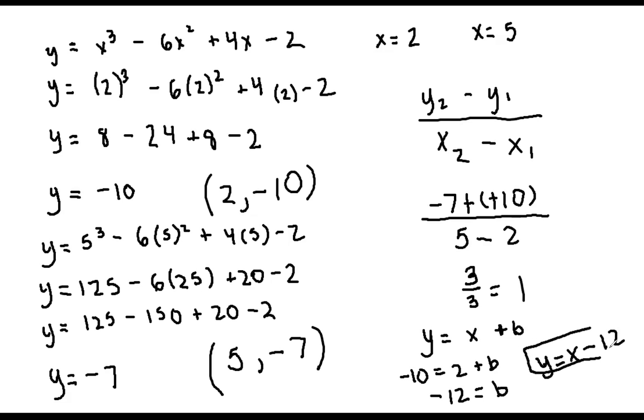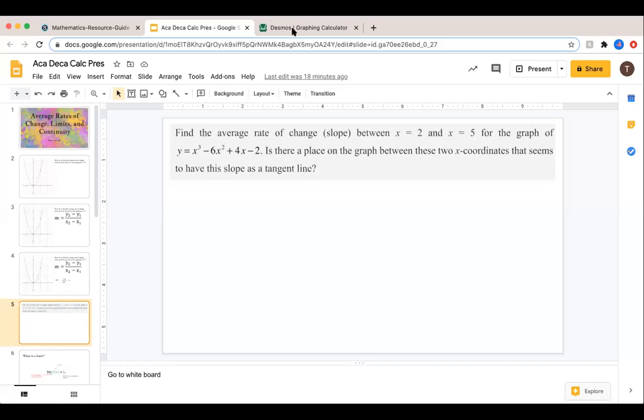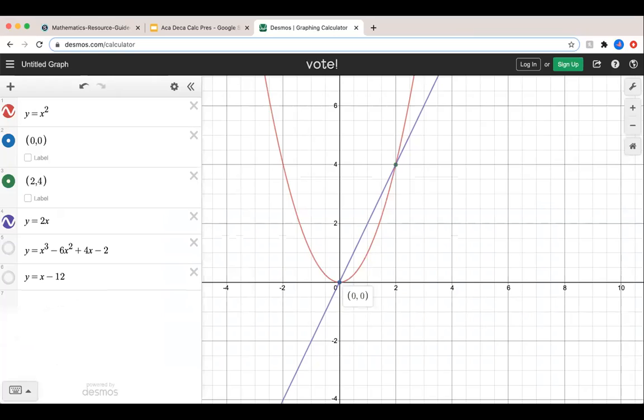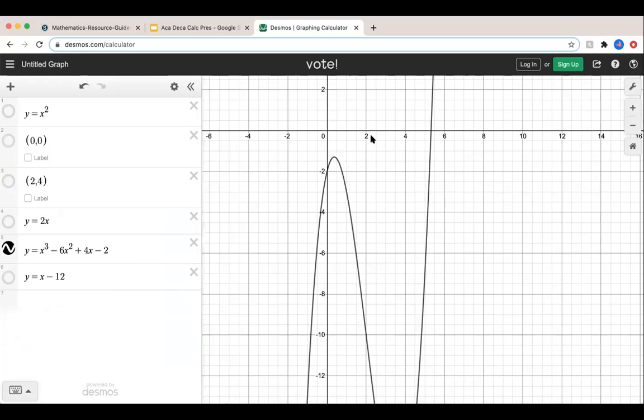And this is the equation of the line that connects these 2 points on this graph. And I'm going to show this graphically in a second. So let's go back to Desmos. So as you can see here, wait, this is the wrong one, sorry. Here is the graph of the function that we were just working with.